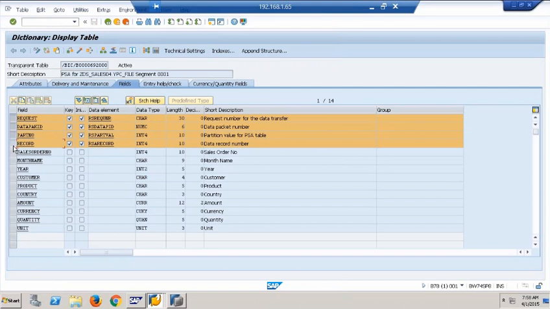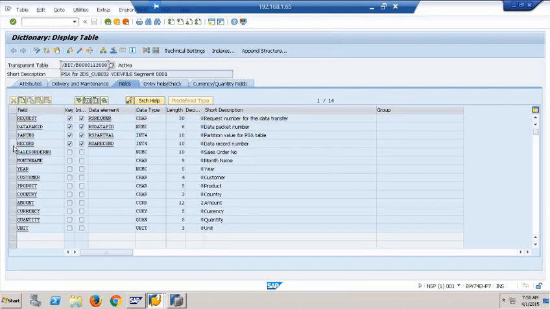Actually, when you migrate from the old version to 7.4, there's some new column, some change in the table structure. Because of this, the delta requests they had already collected into the PSA could not be processed to the next-level targets. That is the problem they have. The PSA table gets changed after your migration, and so the old requests already collected into the PSA could not be loaded to the next-level target. They had that issue.